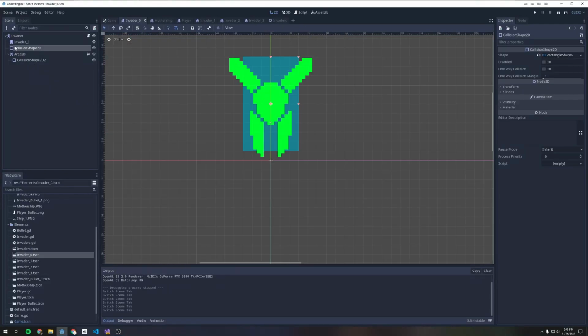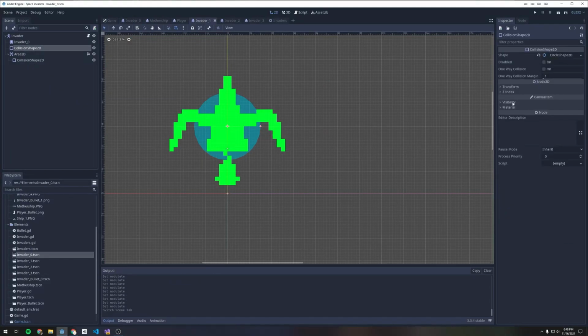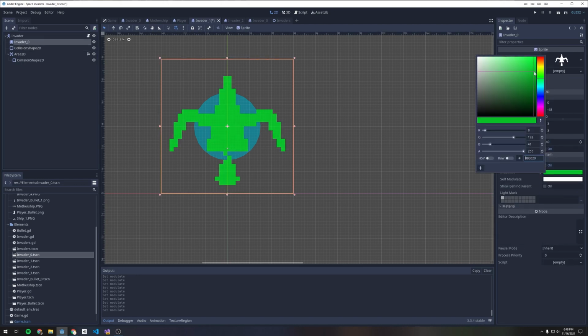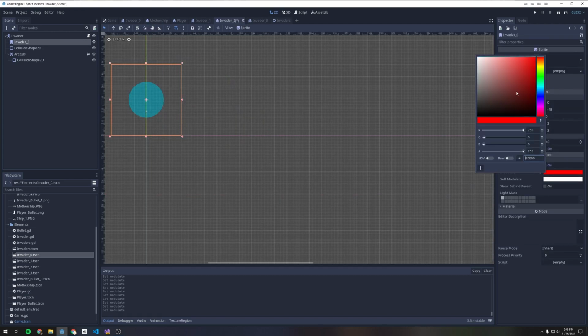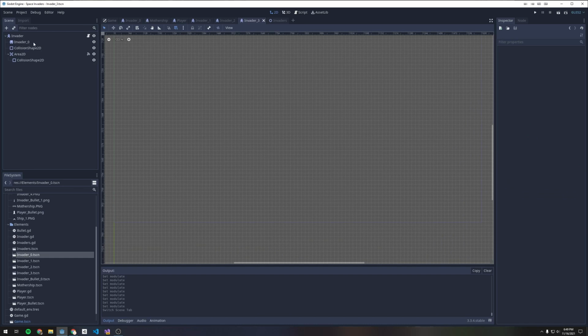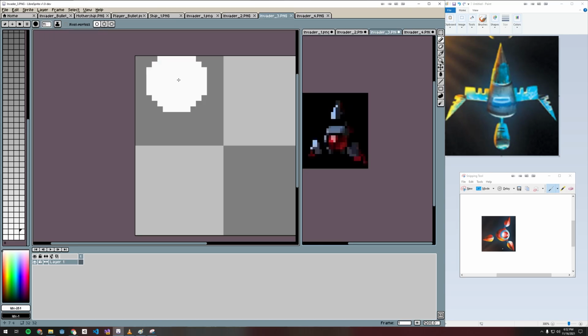So with that done, we change the color of the top one to blue, the middle one is green, and it is now time to draw 3 and 4. So I'm going to block them out, do a tiny bit of shading, and then I'll go back and shade all of them. And after that, we will have some nice looking and fully shaded Space Invaders.